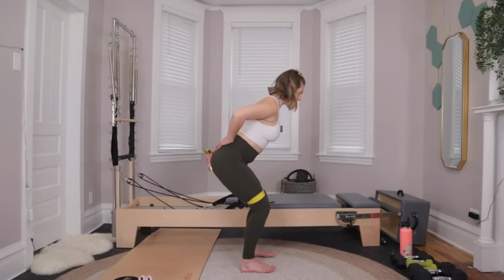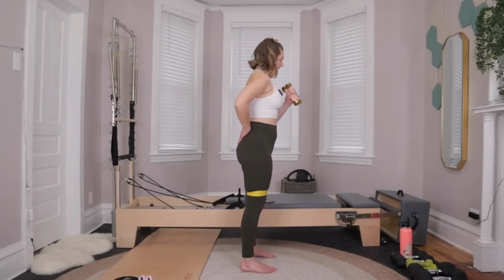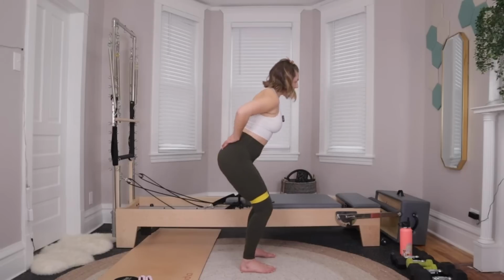Your gaze is down, but a little bit forward. Nice long line from the tailbone up the crown of the head. 15 here. Good. We're standing right back up, going back to full range of motion in 5, 4, 3, 2, and 1. Press into the heels, come back up, bending the right elbow, and then inhale, you send it down and back.